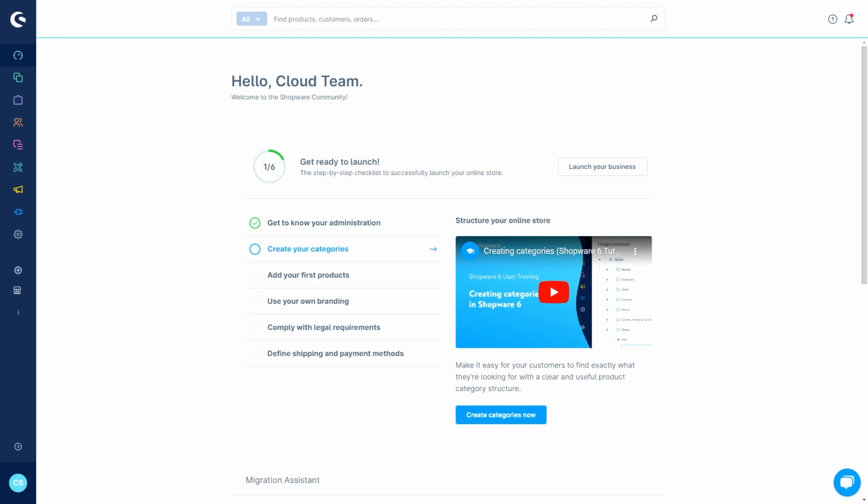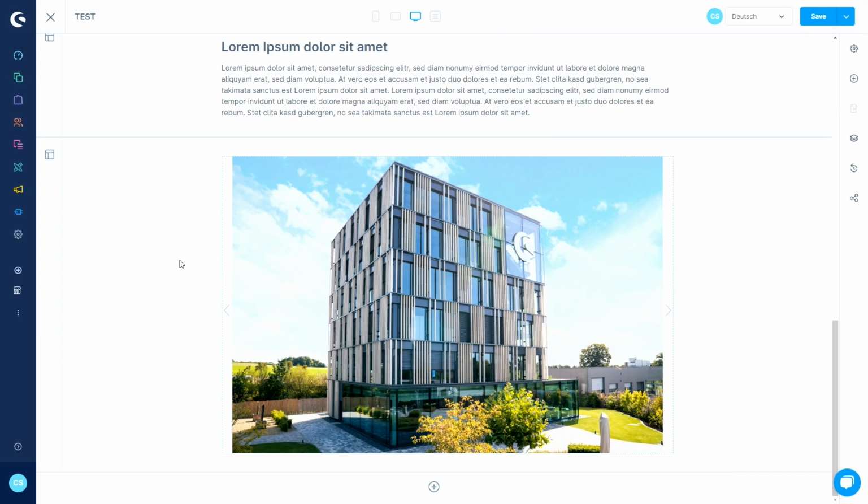In this release, we would like to introduce you to the exciting features and improvements of the brand new Shopware version 6.5.1. Namely, change the order of the images using drag and drop. This improvement won many votes in the community voting and has now been implemented. So what's it all about?